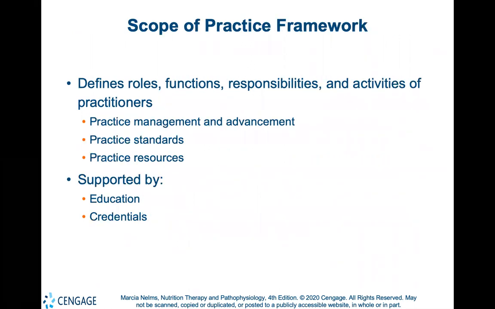The scope of practice was developed by the Academy of Nutrition and Dietetics and focuses on food, nutrition, and dietetics, as well as related services. Please review Figure 1.1 on page 4. The scope of practice is divided into 3 categories, and all 3 are supported by the education and credentials you are now in the process of obtaining.